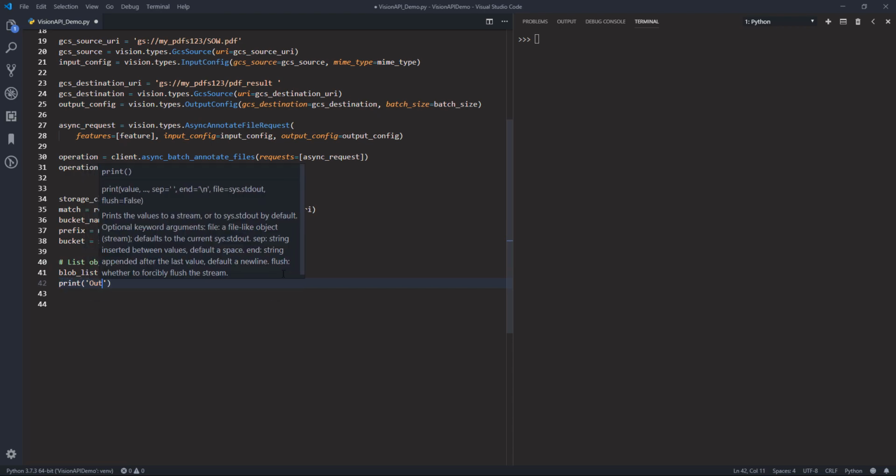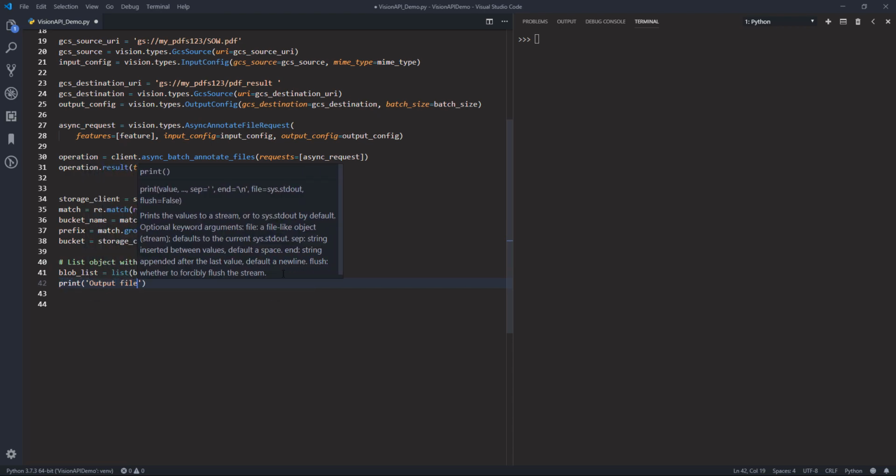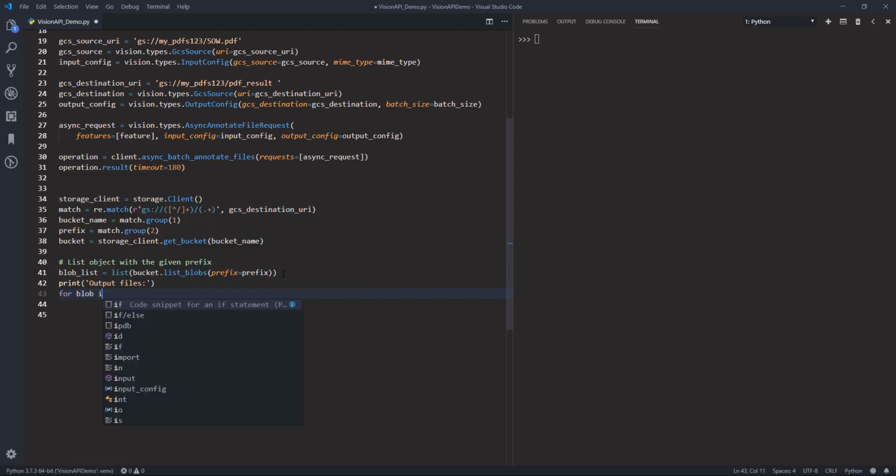So here we can print the output file name. For blob in blob list, here we can print the JSON file output name.